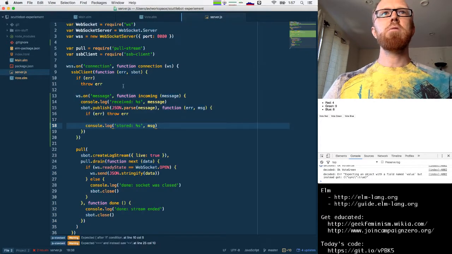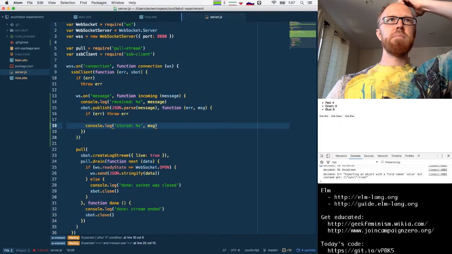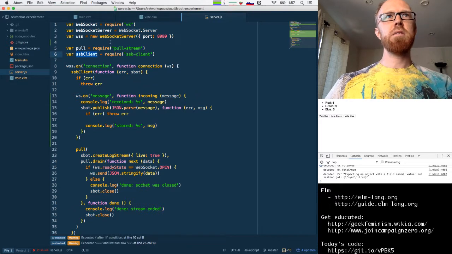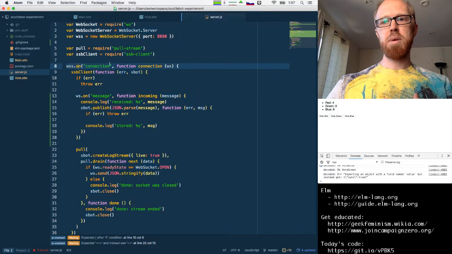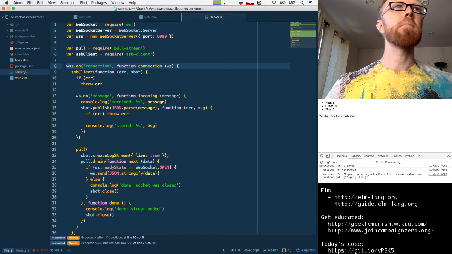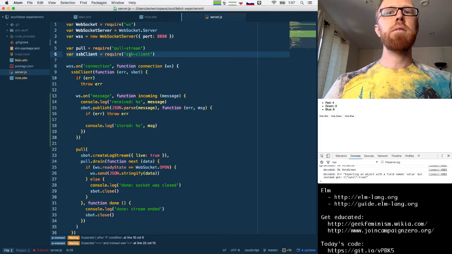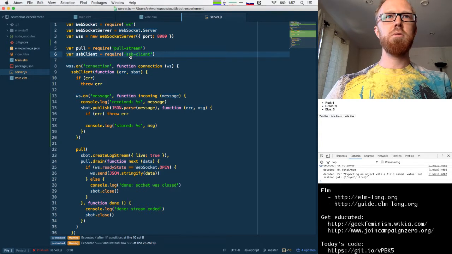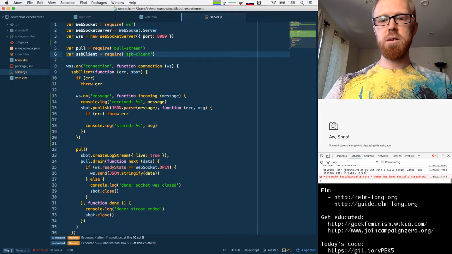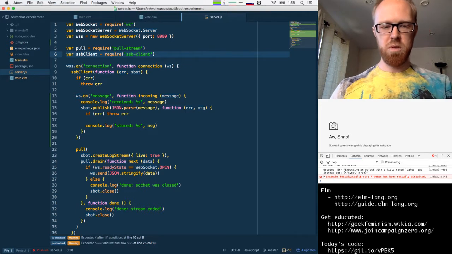Then we wrote a little Node.js server, which acts as a Scuttlebot client and exposes it through a WebSocket API to our Elm app. And then also earlier on, we deployed a public Scuttlebot server to a DigitalOcean instance and created invite codes so that other people could join that server and propagate messages back and forth with my local server.